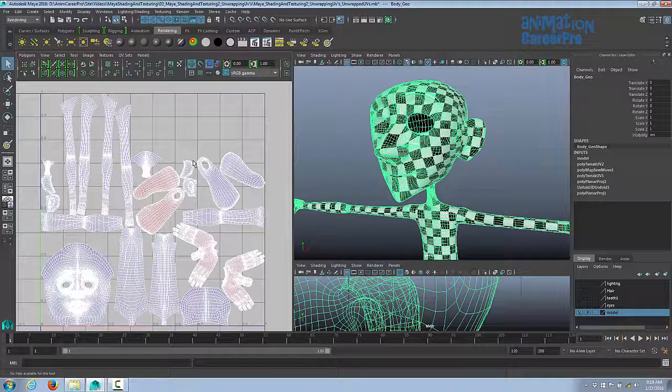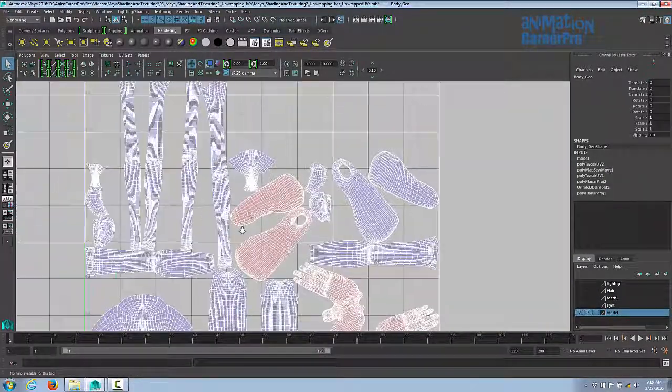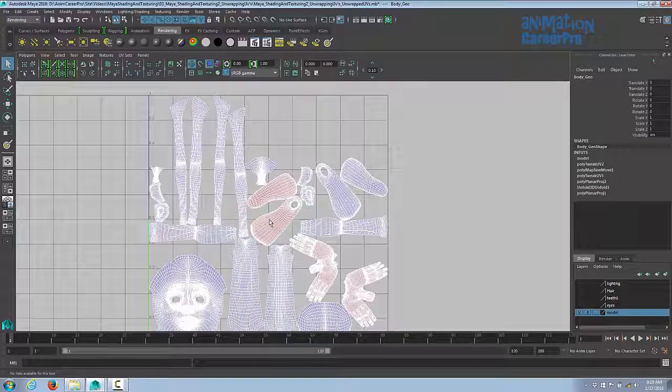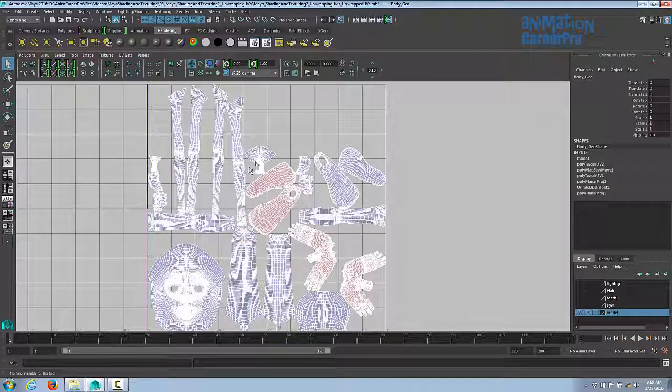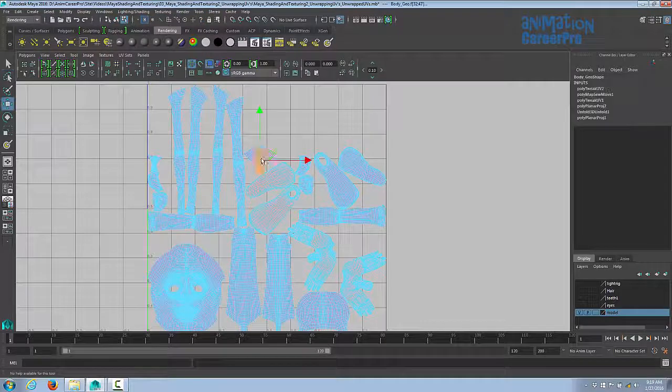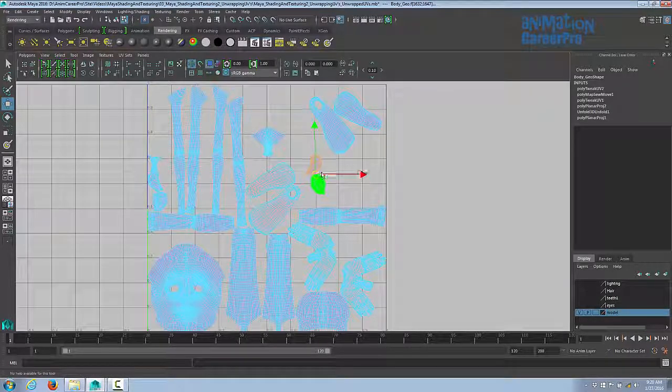But before we start painting, we just want to move some of these pieces apart. You see that some of them are touching and they're really close together. So I just want to lay these out so they're spaced out a little bit before we start painting. So I'm just going to go to Shell. We can hit W on the keyboard for the Move tool. And we're just going to move these apart a little bit. That's all we're going to do, really. Just spread them out so that we have a little bit of space in between everything.